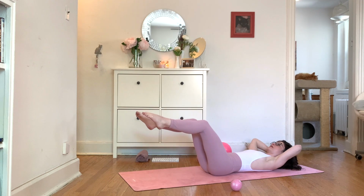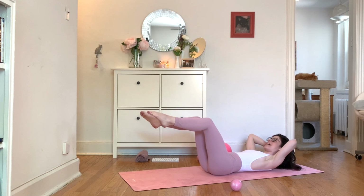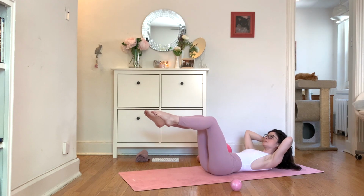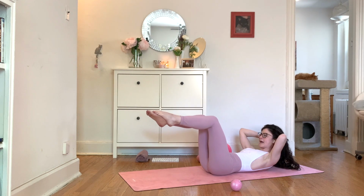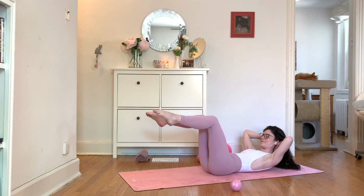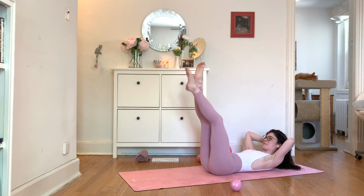Let's go for 4. Remembering to breathe, inhale back, exhale through center. 2 more. Good. Belly's drawing in, hip bones nice and stable. Last one, we're gonna lift or hold lifted here, knees back through center. We're gonna send the right toes up towards the ceiling, followed by the left toes.